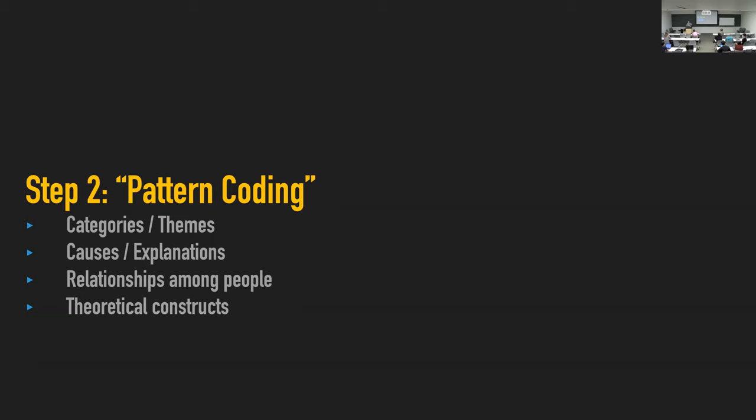So the coding is just the first part, where we're simplifying the input data. It's reducing the search space, so that we can begin to make syntheses, abstractions, find themes, theorize, draw hypotheses, and find concepts and relationships between them. We could do that on the raw data too, but it's a lot harder. There's a lot more stuff to keep in your mind at any point in time. It's easier to think about these concepts and relationships and start to theorize on these simpler abstractions, of which the quotes are just instances.